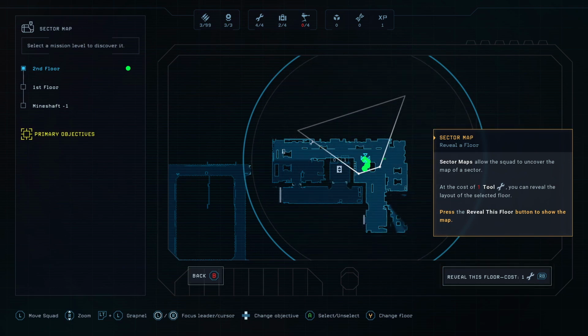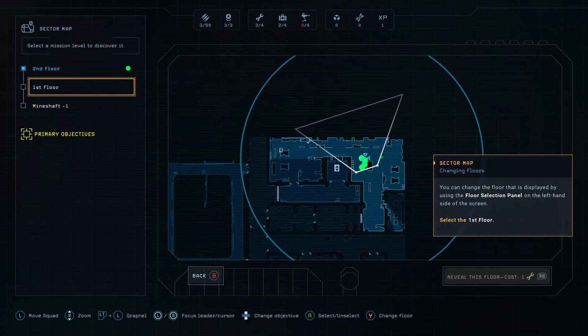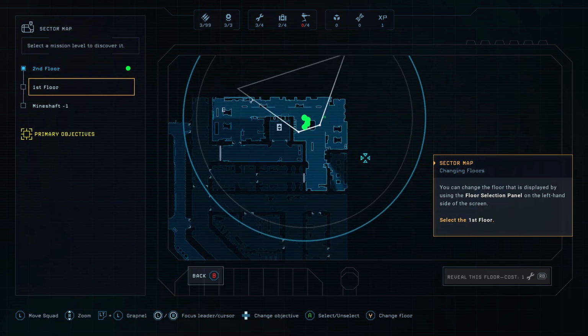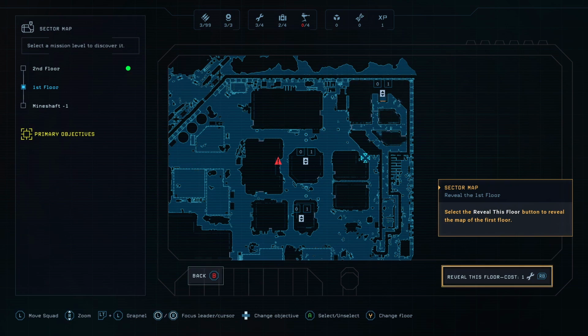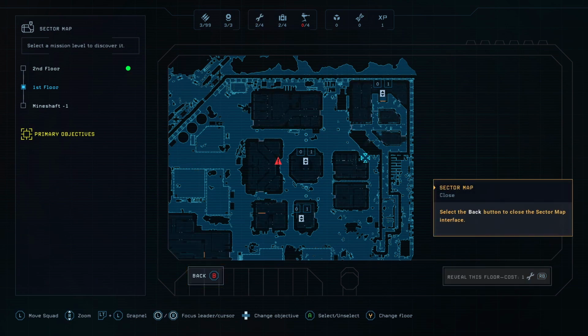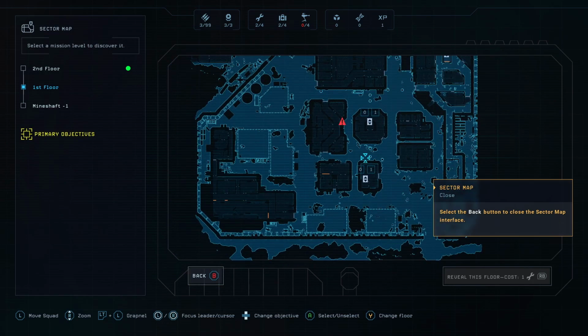Sector maps allow the squad to uncover the map of a sector. At the cost of one tool, you can reveal the layout of the selected floor. Press reveal this floor. You can change the floor that is displayed by using the floor selection panel on the left-hand side of the screen. Select the first floor. Select the reveal this floor button. That's great, they're just using all your stuff. Select the back button to close the map.